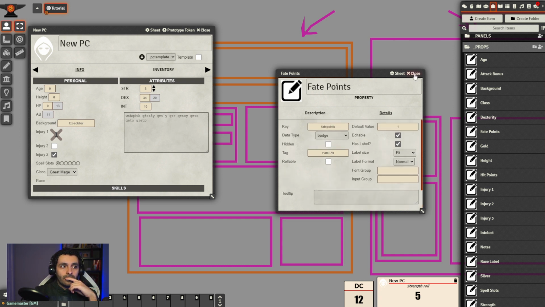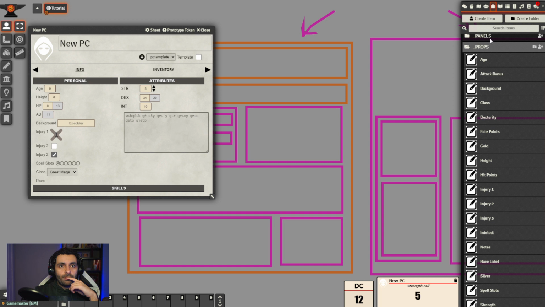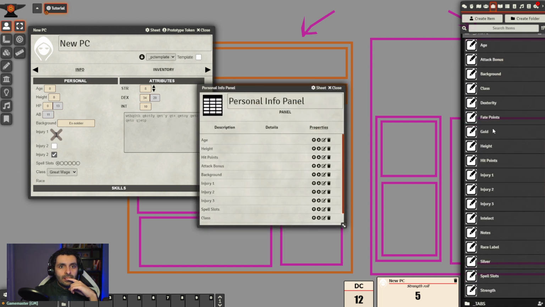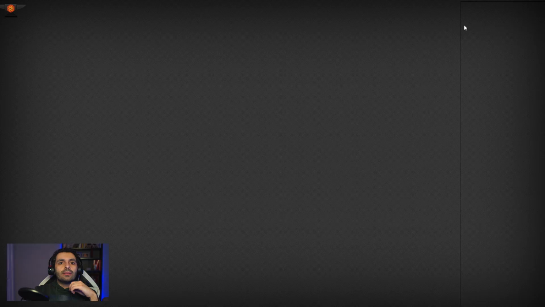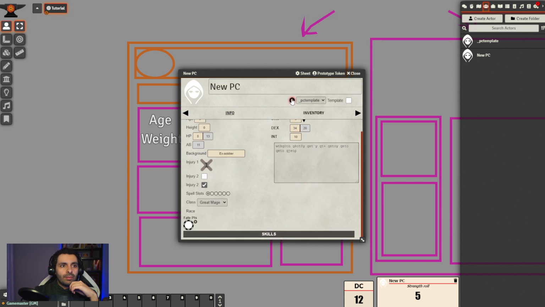Okay, so let's add this to the personal info panel, and we add the fate points. We rebuild, and here it is. We reload, fate points, as you can see.